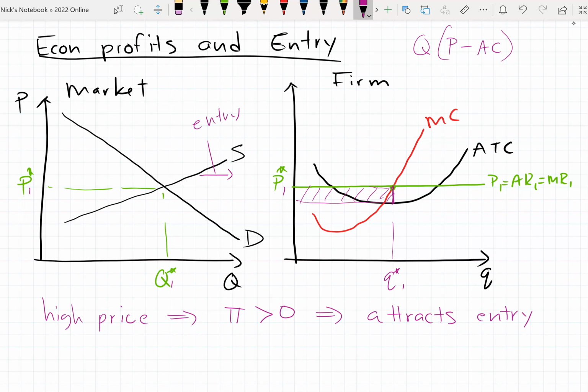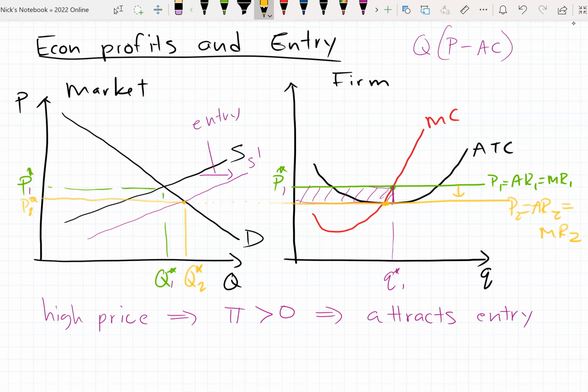The new firms enter into this market, and they're going to keep entering until they push the price down. Let me see, what color do I want to make it? Something we haven't used. Let's make it yellow. They're going to push the price down such that the average firm is just breaking even. So we bring this over here, and we draw this new price line. And now the firm is just breaking even. So that's P2, AR2, so this price goes down.